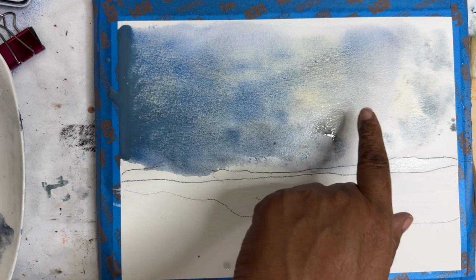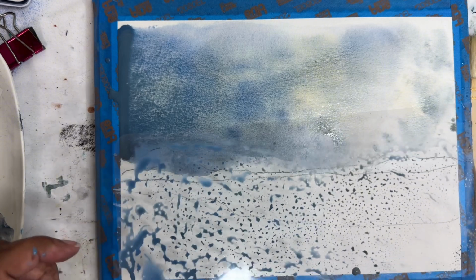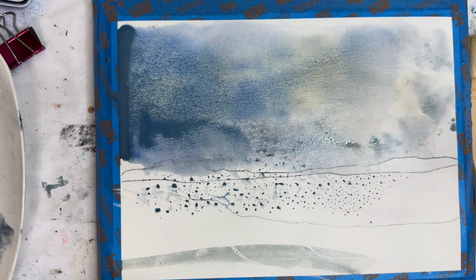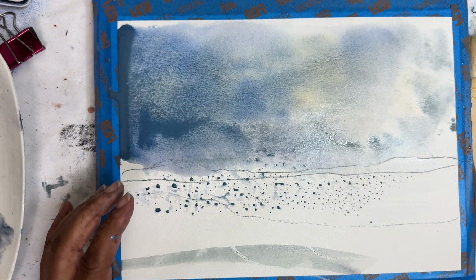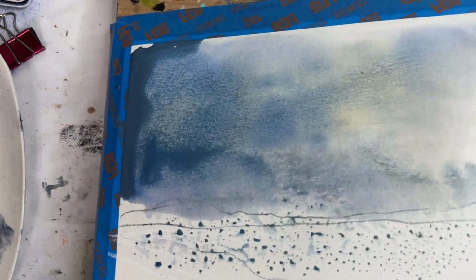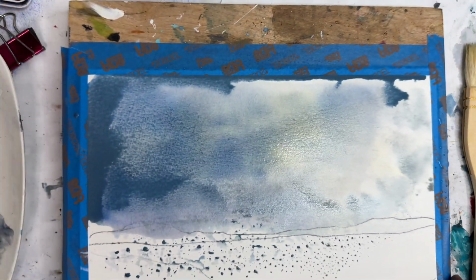Oh, I like the antique linen. That's pretty neat. I wonder what happens if we just, this is dry down here. That's kind of a neat effect. And the speckles there. Maybe, maybe not. I don't know. Well, they're there now. Okay, let's do a little tilting here, see if we can't bring this down just a little bit. I kind of like what's going on there.